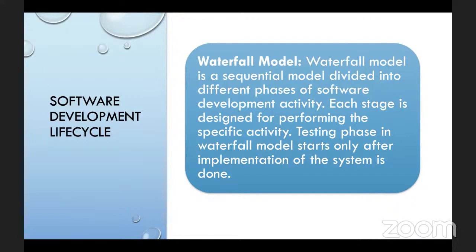So typically it starts with requirement gathering, and we move on to design, analysis, planning, and all those things, and then development, and then testing, in that order. So from the top, we descend all the way down to the ground, right? Each stage is designed for performing a specific activity, right? When we take a look at planning, we're going to be talking about a couple of things in there. What is planning? We take a look at the first step, requirement gathering. What are we doing in there? We're going to talk about a few of the activities that happen in there.